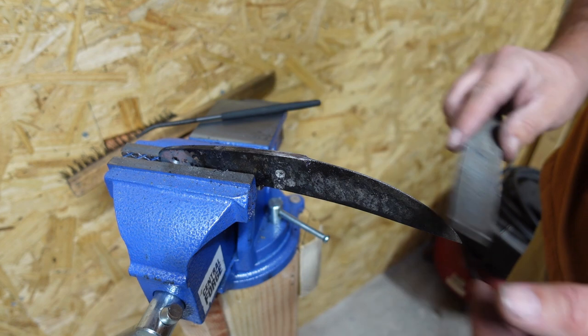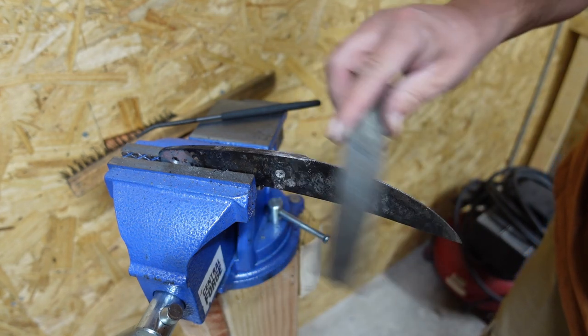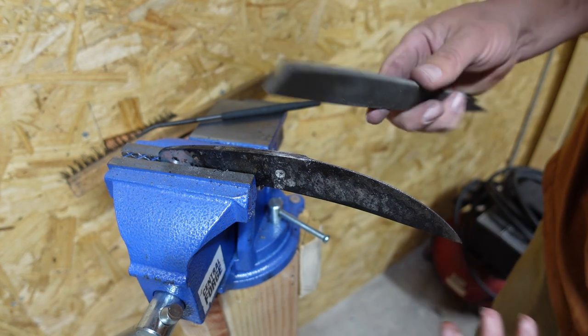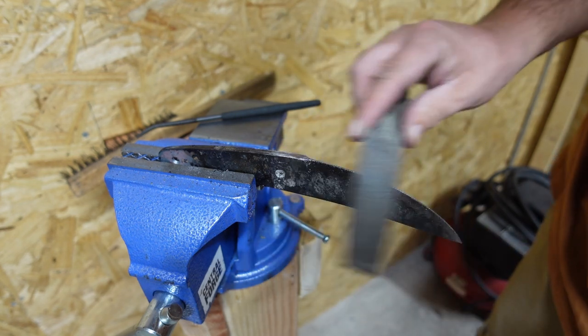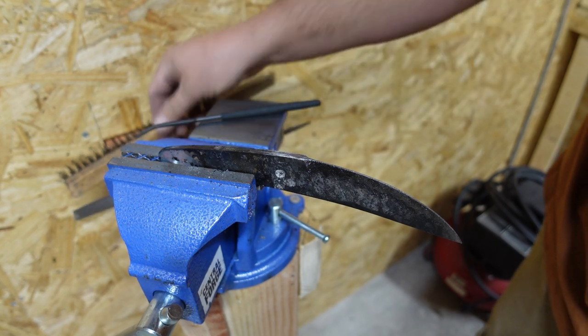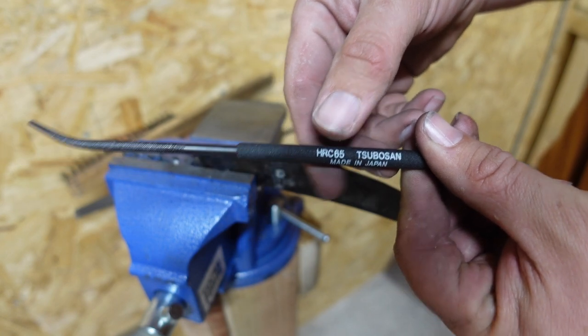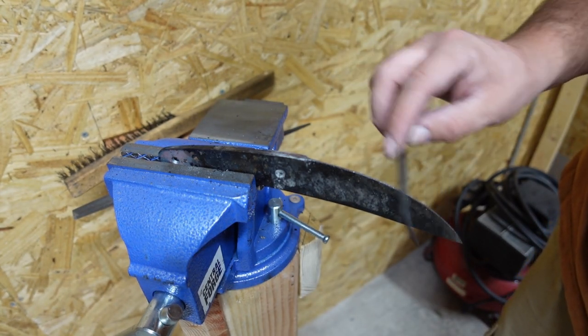So that's what I'll do. I'll come across the edge until it stops biting, which it has right now. That's just fully skating. And then I'll take and use my actual hardness file and then try it out.